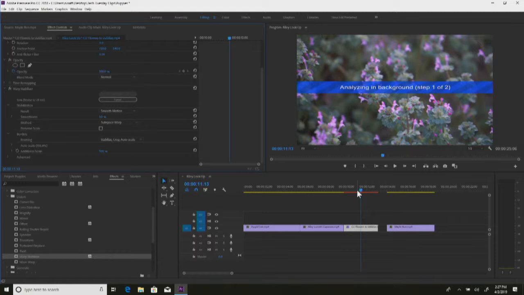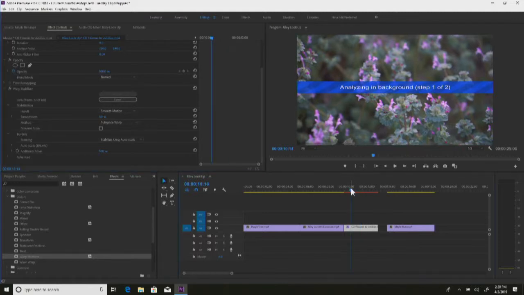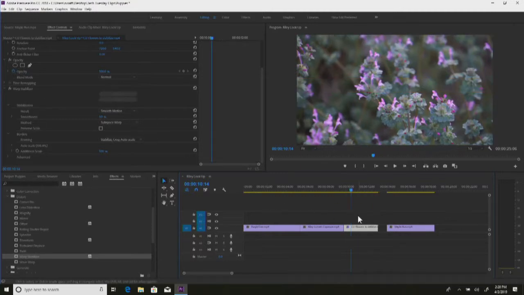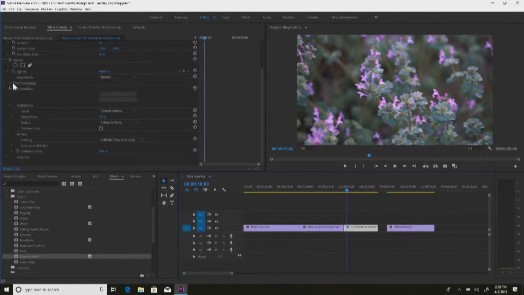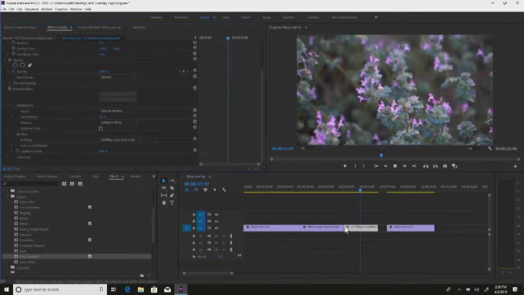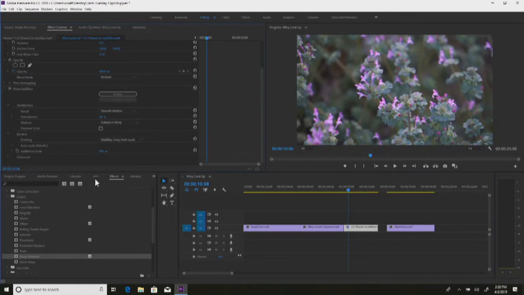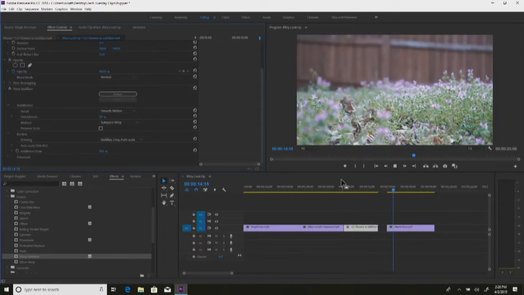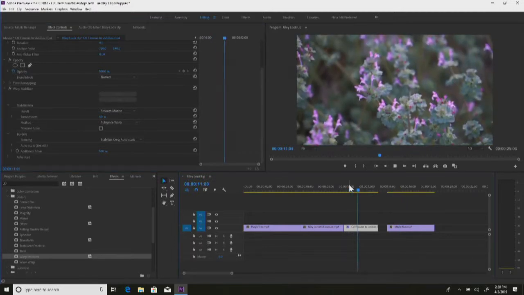Every time you do something to an effect, you need to reanalyze it, because you're changing it. And this is the only effect, I think, that analyzes. It goes through a process, but it's fairly quick, depending on the length of your clip. So we have shaky, and then I'm going to turn the clip on. Pretty smooth. That was pretty all right, right? That's a much more palatable shot. So that's what Warp Stabilizer is going to do for you.